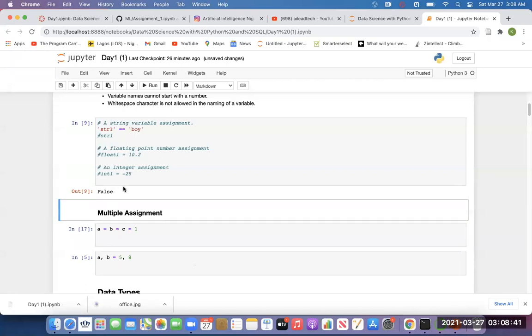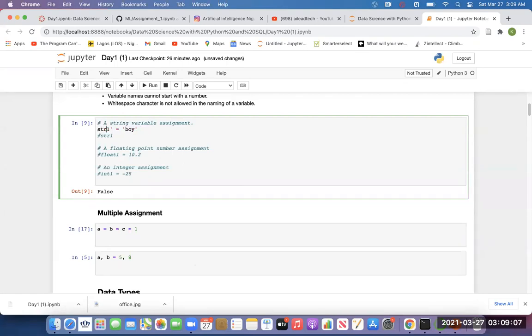And it tells me False, it's not. So that leads to Boolean. What is Boolean? Boolean is binary, true or false. So I've said two things. One, double equals means equal to. A single equal sign means assignment. I'm assigning this to the variable name str1, okay?